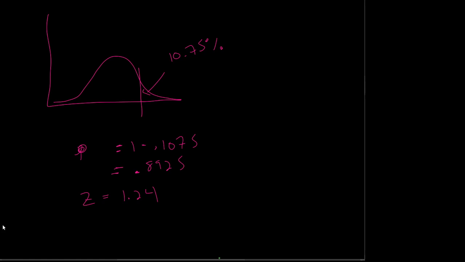Well, again, we can do this on our TIs. And we'll go to second and distribution, and we'll look for the inverse normal. We can do the whole thing. We want the area, which is going to be 1 minus the 0.1075, right? We can have it do the calculation for us. And it tells us, hey, look, 1.24. And so we get our calculator doing all the work for us on those. And that gives us the z-scores associated with a given probability. And probabilities and percentiles are the same thing.